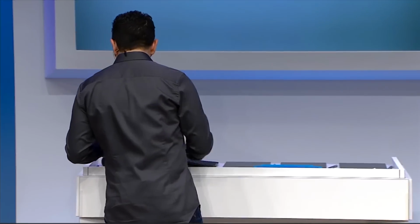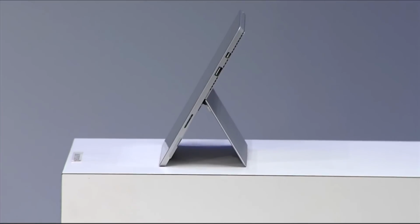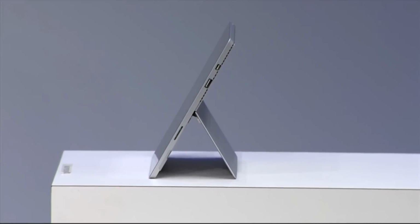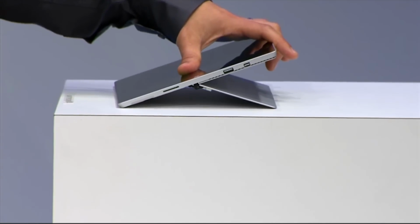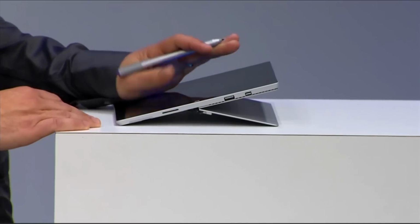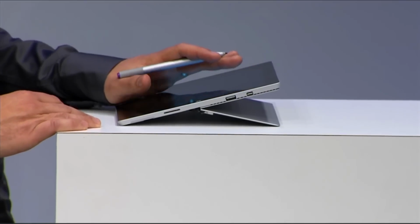So I wanna show you the new kickstand. First, I'm gonna show you a different mode, and it's called Canvas mode, and it's a new one. This hinge has taken every single detail. The amount of custom parts to bring to you full friction, so you can bring it all the way down at any position you want to land it at 150 degrees, is intentful. We landed 150 degrees, and with an amazing palm block technology, you now can do the drawing you want to do if you were an artist.